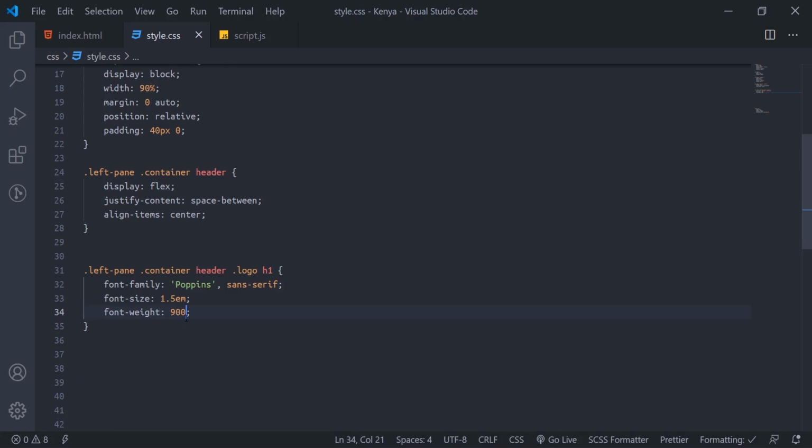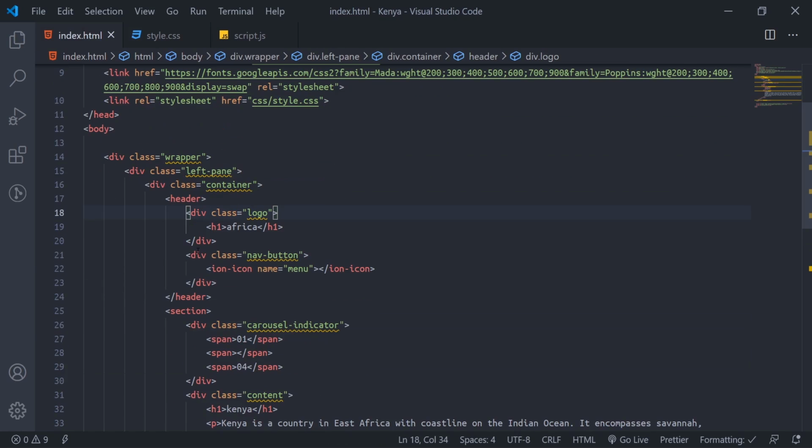Now we'll target this one. I'll just copy this item and paste it down here, then nav button. The nav button is just after the logo, side by side.